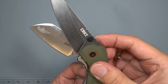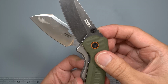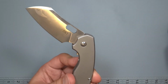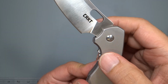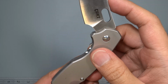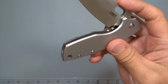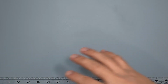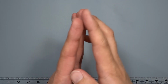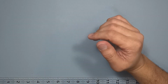So detent ball on the blade here up top, detent ball on the bottom. This is where it's a preference, because as you see here, that flipper tab is already past there, so your thumb would normally be under that spot. The detent ball is not on the blade before it's making contact with your finger. It's a preference as far as having it closed properly. I like to have the detent ball already on the blade before it makes contact with my thumb, which makes it nice to close that way.